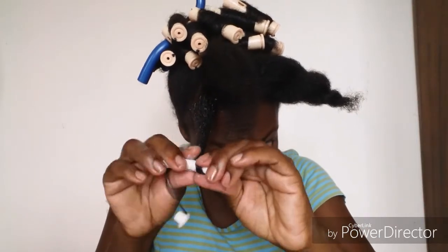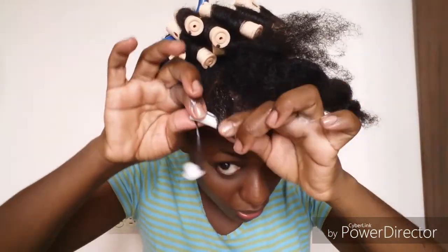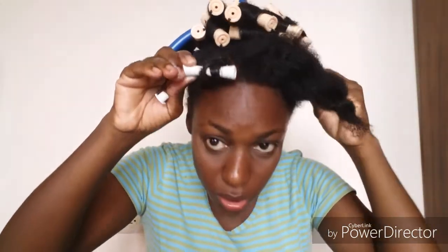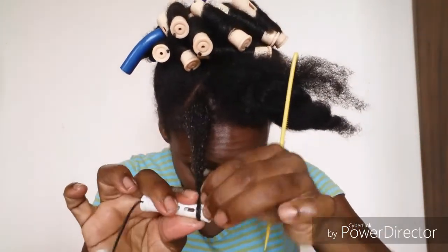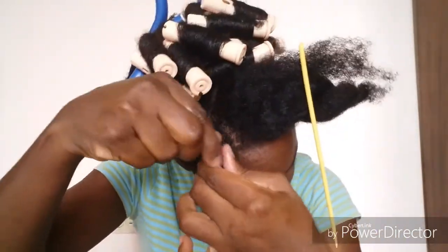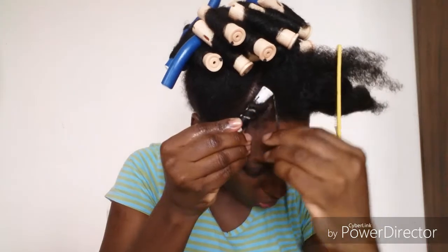Same thing from the end. For this one, you're going to turn here, come out of the way. Turn up around like this, around the hair, up again, around the hair, up again. I need to show you guys exactly what it is. All right, so you get your hair. Elongate your hair to the tip, put your rods at the end, over. So you're going to do up, around, up, around. Are you guys seeing it? Up, around, up. Got that. And then you'll go ahead and you secure.